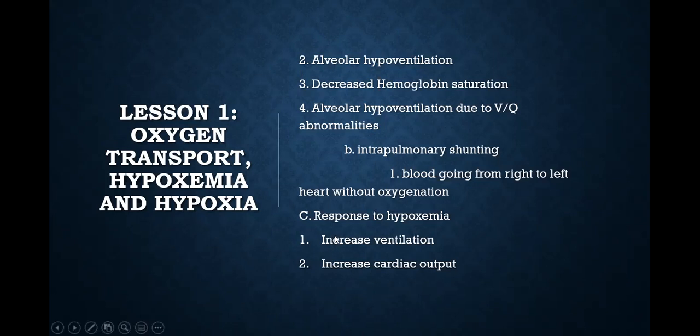Okay? Now, how does our body respond to hypoxemia? Well, the lungs are going to pick up more breathing, and the heart's going to beat a little harder. That's the two responses. The body responds to hypoxemia by breathing faster or pumping harder. And we learn later what chemoreceptor does that. We have central chemoreceptors and we have peripherals. But the ones that respond to hypoxemia are the peripheral, peripheral PO2. Central responds to the CO2, okay?